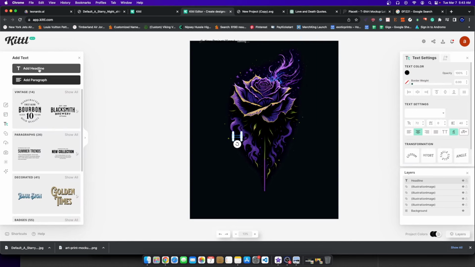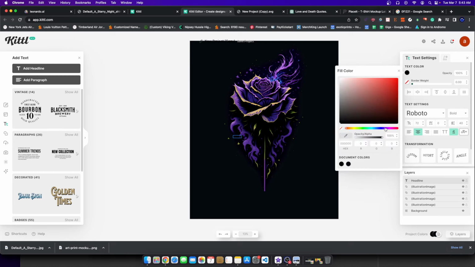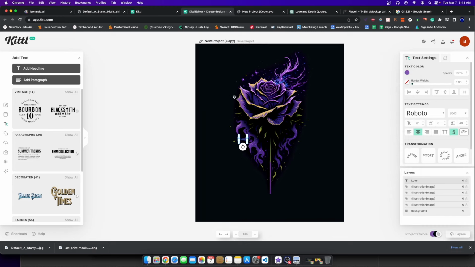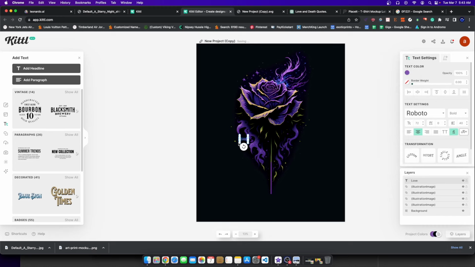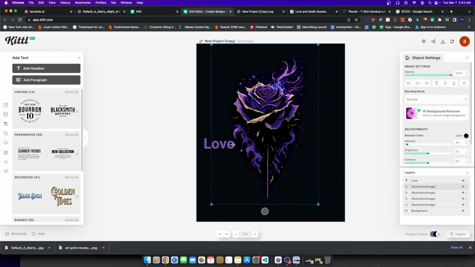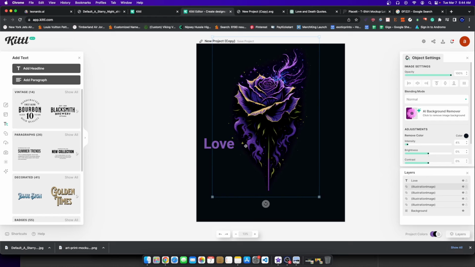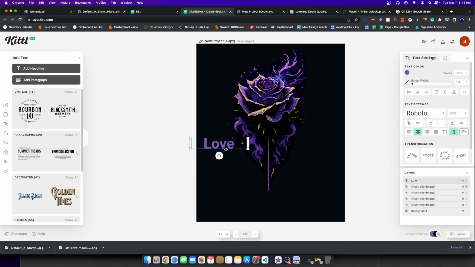I'm going to type in, let's go to texture. I'm going to type in the word love, and I'm going to put a purple color here. Let's go with the purple. Actually, let's select the purple that's on the rose, right? So just like that. And now I'm going to enlarge it, kind of like that. And I'll actually take this and lock it into place, because you guys know me, I'm going to move things around. It's going to be hectic.